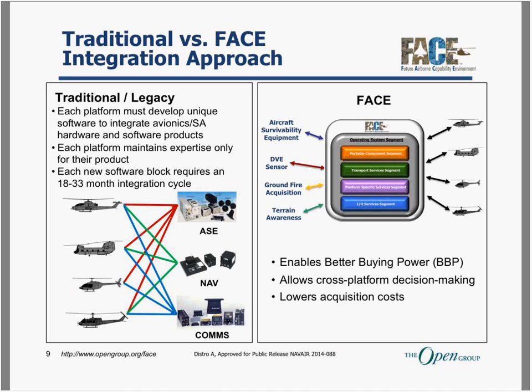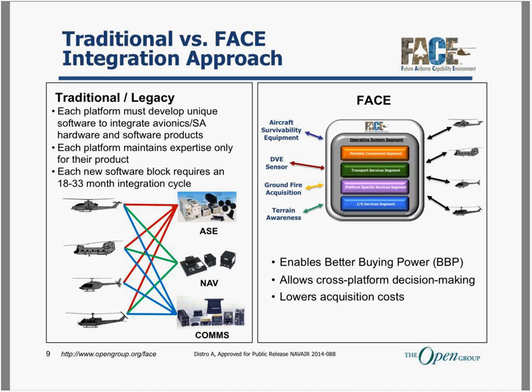So, approach, I mentioned a little bit on the previous slide. Each avionics platform had to develop the unique software, mission sets, and boxes and integrate them independently. So what we ended up with, as you see on the left side of the screen, is that 4 aircraft might need the same equipment, but it had to be integrated 3 different times, and each one would have a different software load because only portions of those systems were required for each aircraft based on their mission set. This caused a lot of integration cost, and as you see, multiple integration efforts.